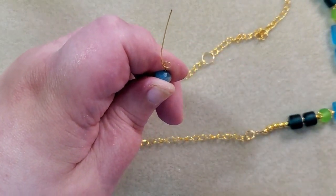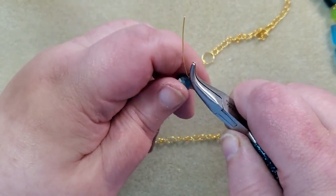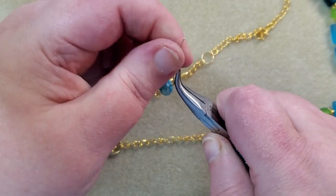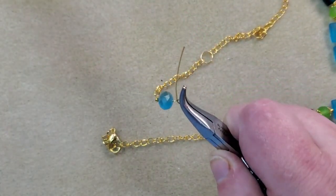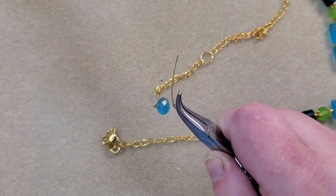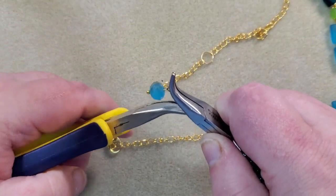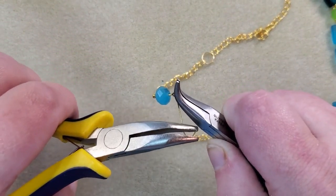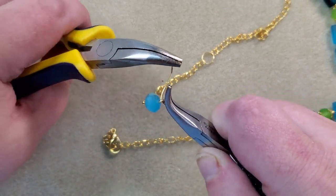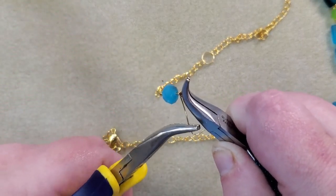I'm going to take my bent chain nose pliers. Hold on to my loop. Hold on really tight so it won't get out of shape. I'll take my other pair of bent chain nose pliers and start to wrap. I'm just going to wrap till there's no more room to wrap.